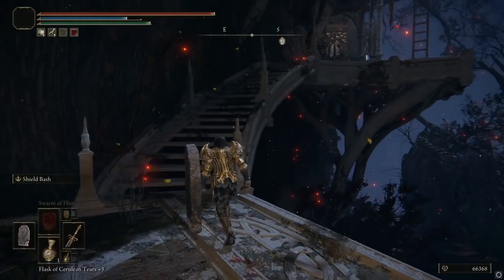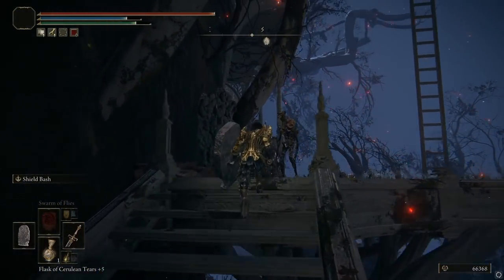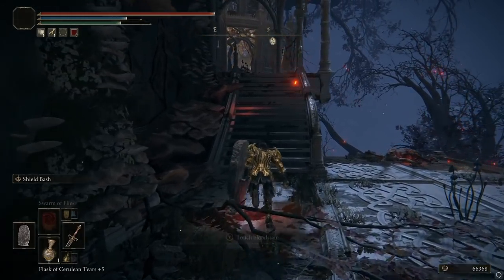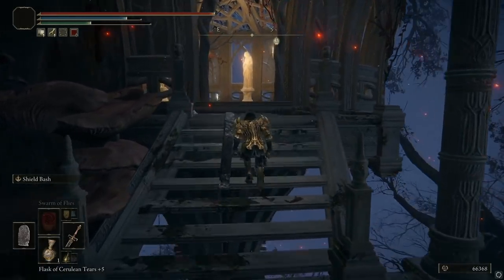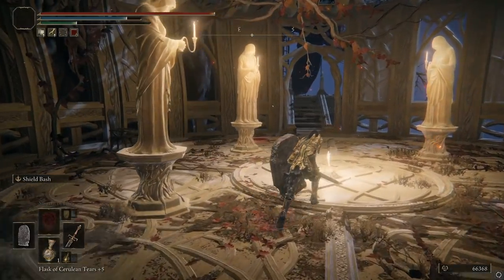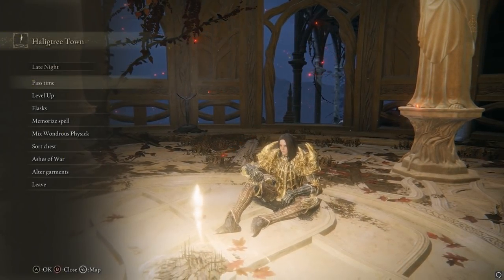And then after that, you would just run back to the start and then reset. So this one definitely still works. That's going to be around 2 to 2.5 million runes per hour, and it's an okay farm. But we got some better ones to look at, so let's go to the next one. That one still works in 1.04.